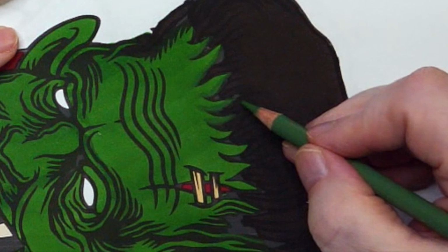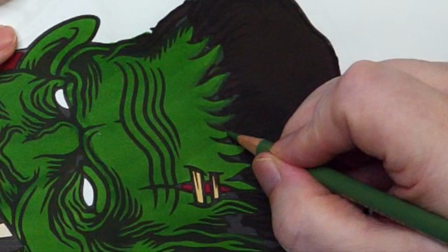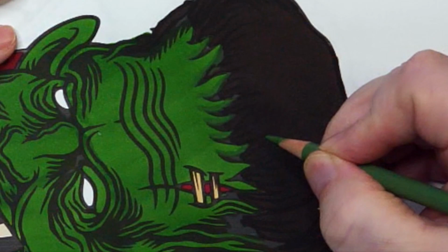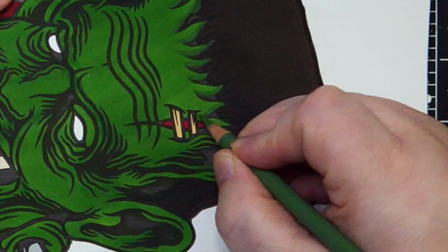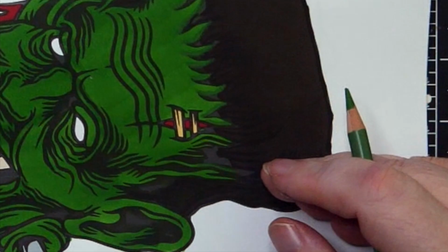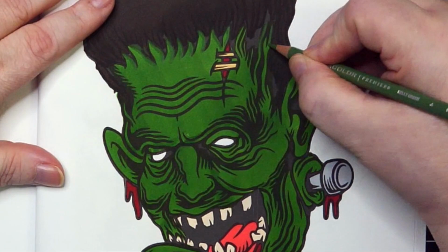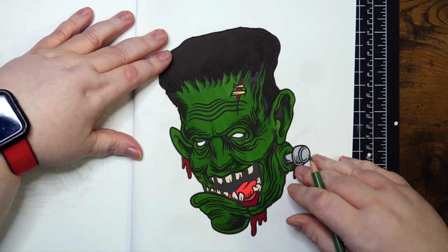Now, this is something the pencils do, at least the wax ones, that bothers me, compared to using markers. If I go into his hair like that, you can see it. So sometimes I don't want that to happen. Today I might, but not normally. But the pencils are nice because I can erase them if need be, whereas that's not the case with a marker. The markers are permanent. And now we have some shadows for his hair.